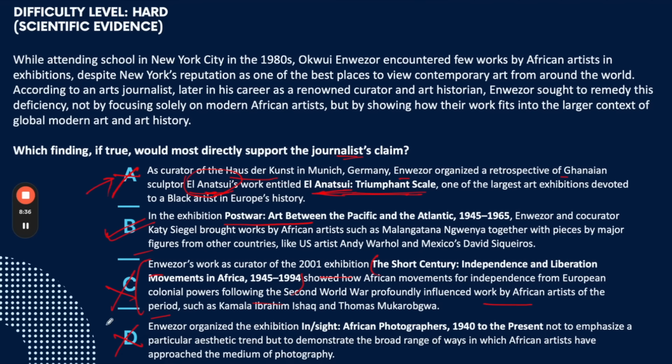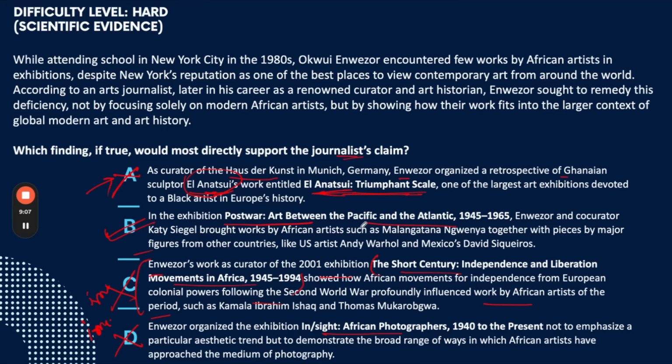This is also irrelevant. Basically, if you look at this, these two options are totally irrelevant, right? Now, the most important, the most tricky part of this particular question was that the options are very lengthy. They had difficult, long names of the exhibitions. And the moment you start reading all of it and try to get into every word that's given, you will lose time and also you will get confused.